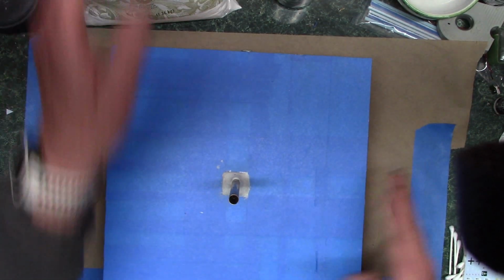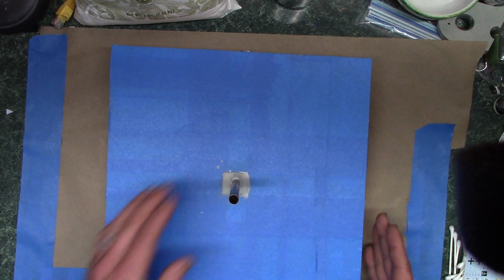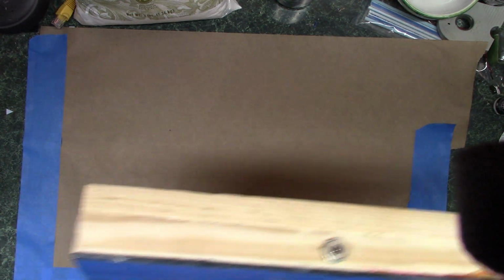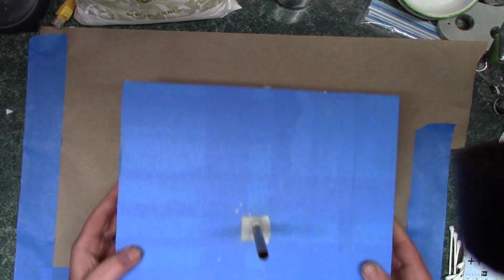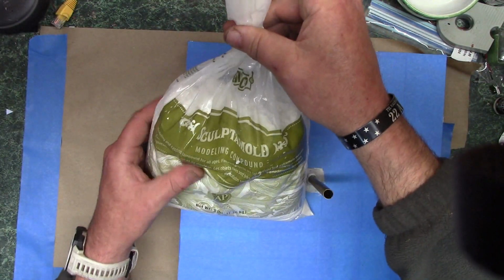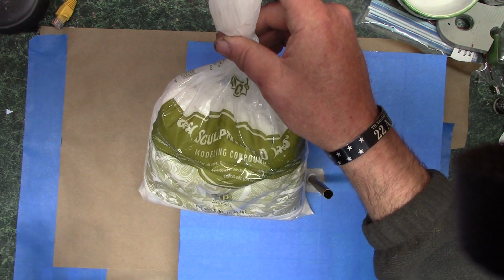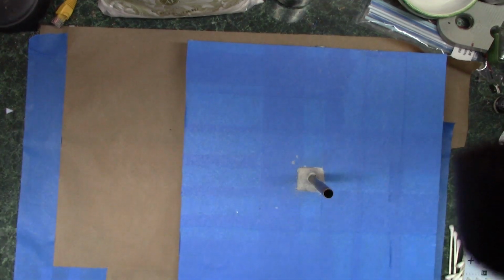Now what I'm going to use is what's called Sculpt-A-Mold, and I'm going to take care of the sides, get them all nice and even, so we don't have these little areas. It's a modeling compound, and it's pretty easy to deal with. Doesn't really take a whole lot. I'm going to get it mixed up and show you what it looks like. Give me a second, guys, I'll be right back.